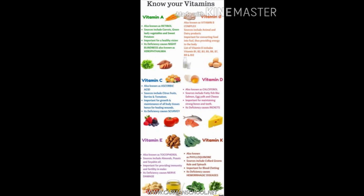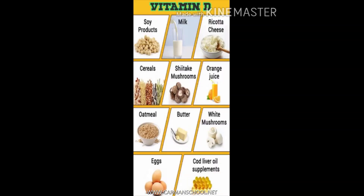In the series of protective food we have already learnt about vitamins - vitamin A, vitamin B, vitamin C, and vitamin D. We discussed that vitamin D is required for strong bones and teeth, and we get this vitamin from milk, yogurt, cheese, butter, egg, and cod liver oil. We also get vitamin D from morning sun rays.